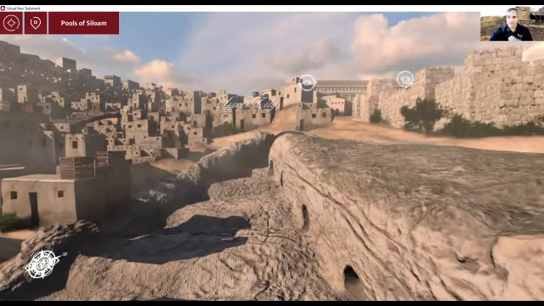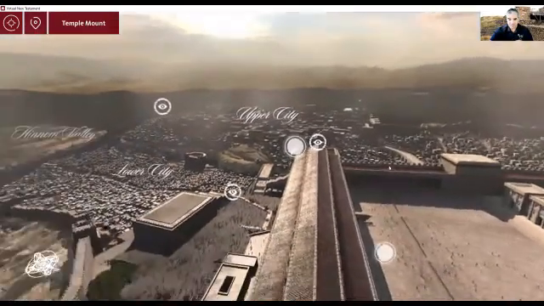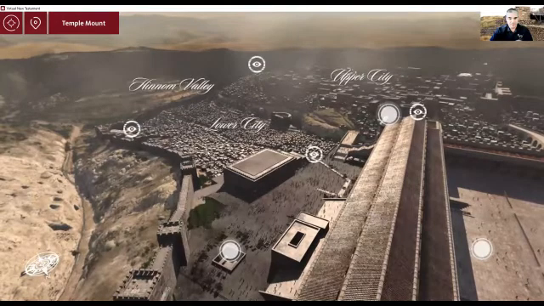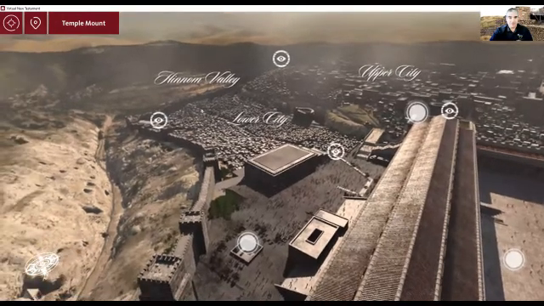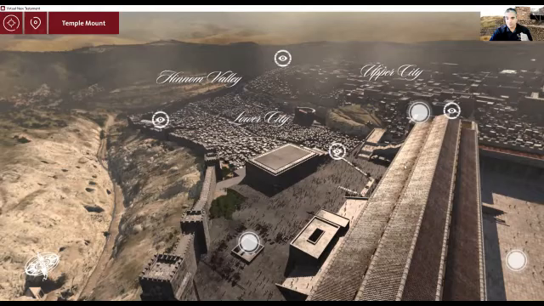Let's look right now at the city of David, which is right underneath us, right here. This is the city of David. Right here, this ravine called Theropeon. This is the main street that led to Temple Mount. We have Kidron Valley on the east. We have Pool of Siloam. We have City of David, and this street that led into the temple.